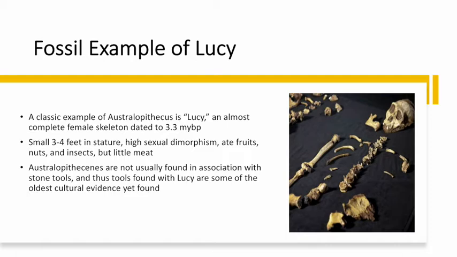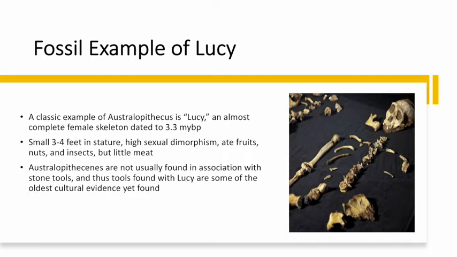Now, Lucy was found with some evidence of tool making. And in fact, the evidence of tool making that we find in association with Lucy would be some of the oldest evidence of tool use in our evolutionary line, in our evolutionary trajectory. So we think by about 3 million years, with the stone tools found in association with her fossil remains, that we do have some tool use, although it's debated.